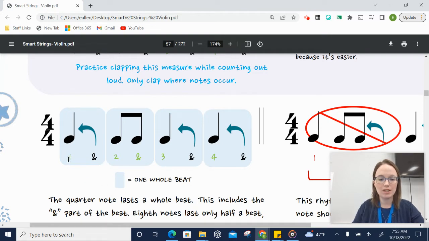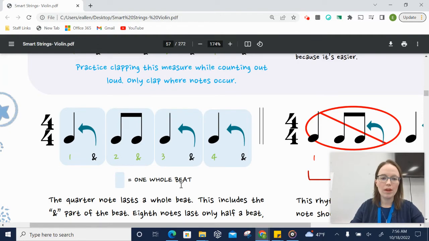And what they're showing is that you can break down every beat into the 1 and 2 and 3 and 4 and, but when you have a quarter note, the and belongs to the note. It's a full beat, so you don't say the and, you just say the number. 1, 2 and 3, 4, right? 1, 2 and 3, 4. And so you could think about all different combinations of quarter notes and eighth notes that you might have. And how would you count those? The quarter notes just get the numbers, and then the eighth notes get the number and.